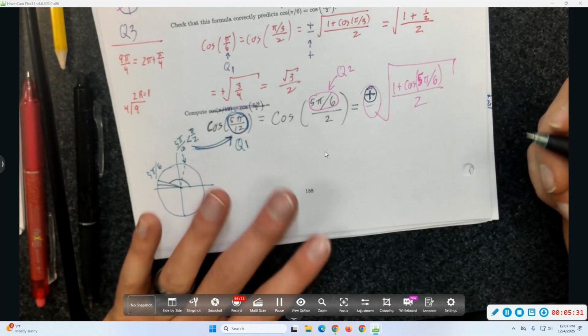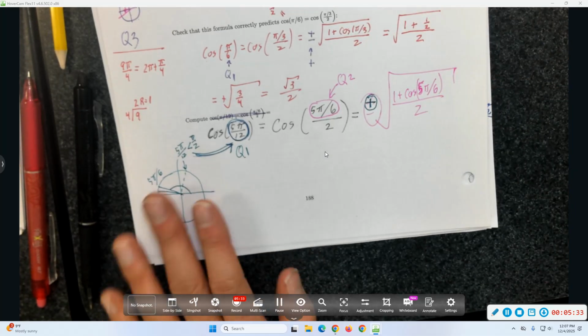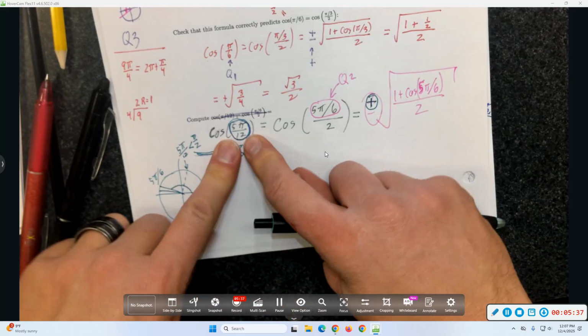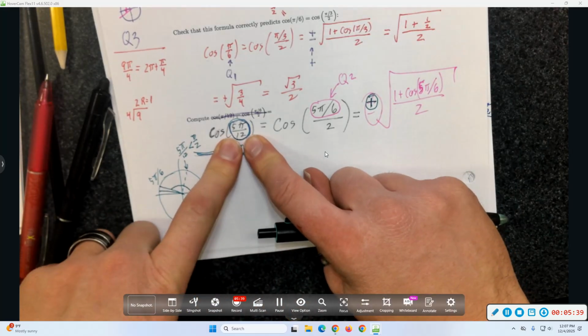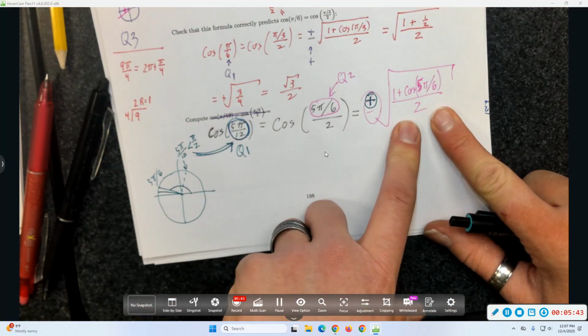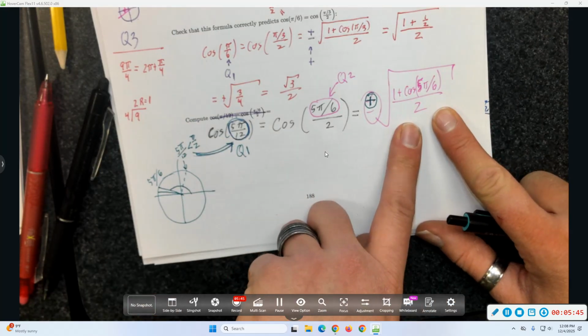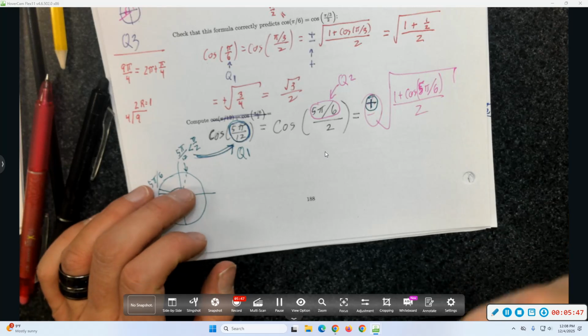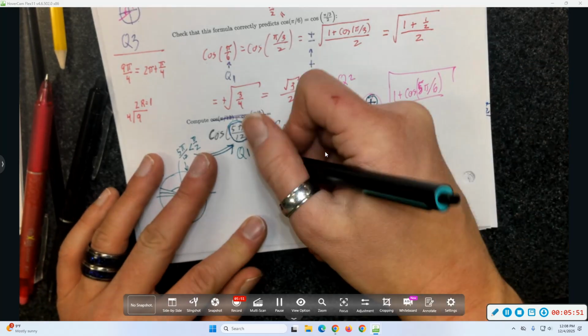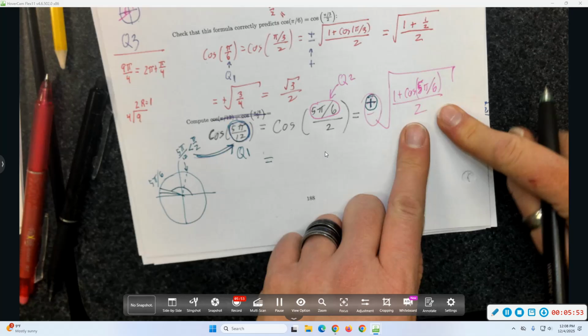So there's the subtlety. And this is a mistake I see a lot on exams when people use the half-angle identities. You care about whether that angle is in quadrant 1 or quadrant 2. All right, but now that we have that being plus, we can proceed in not an easy way, but a way that should feel automatic. You look at that, you just need to evaluate it now.